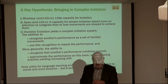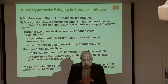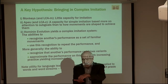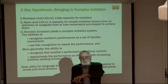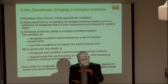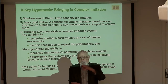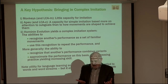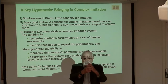My favorite example from my colleague Masako Miyawa in Kyoto is where the human demonstrates the following. There's a ball sitting on the table. The demonstrator picks up a ball and places it over the ball, ball over ball. The ape cannot get that. It cannot say, look, the crucial thing is the ball doesn't move and the ball moves. The ape just says, oh, the result is to have the ball in the bowl. So he'll pick up both, and moving them both will place the ball in the bowl.